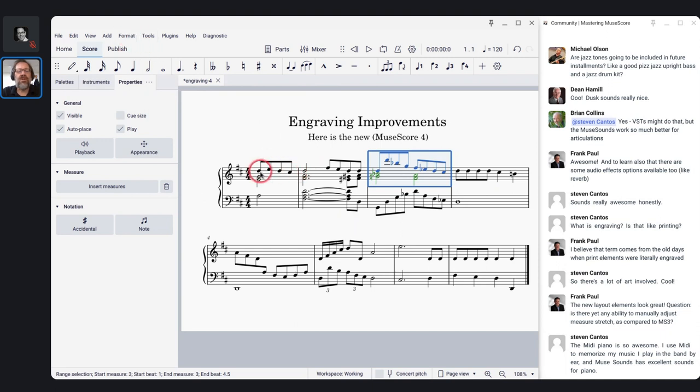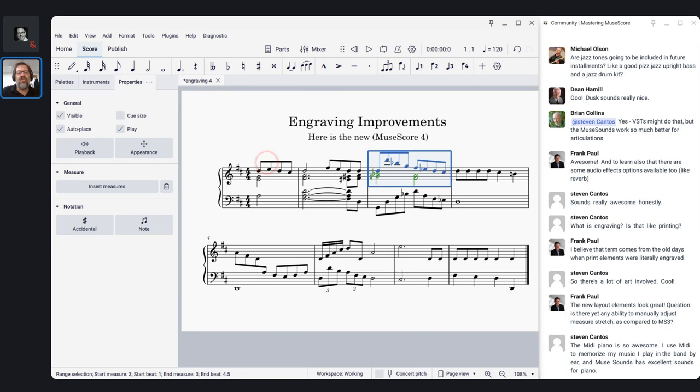Basically, how would I put this? The overall spacing algorithm was completely rewritten. I wasn't involved in the rewrite, but I was sort of involved in the design of it. In other words, I helped explain how I think this should work and how the existing code should be adapted. Then they brought out a professional music engraver to steer things further, and then someone else came on and actually implemented this. So I was somewhat involved in the initial planning of this new engraving.